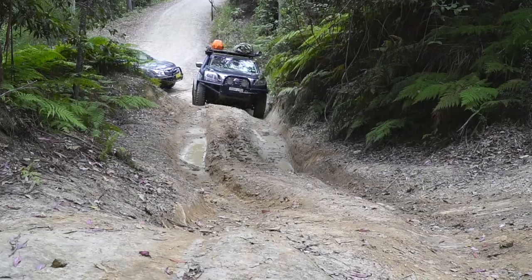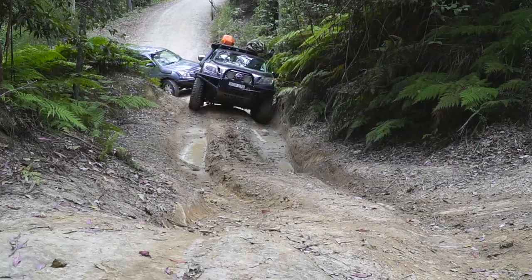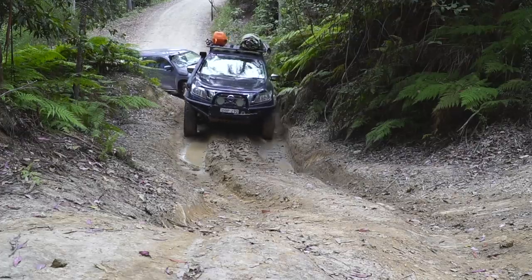Dad's going to head home tonight — just Kai and I are going to stay another night. It's only 3:15 now, so I think we might go check out a couple of tracks nearby, maybe guide Dad out of here, and then Kai and I will come back here and camp. We started heading back out towards the main road and took one of the side tracks we spotted on the way in. There's plenty of four-wheel drive tracks in this area — most of them just run off the main forest roads and they're not too hard to find.